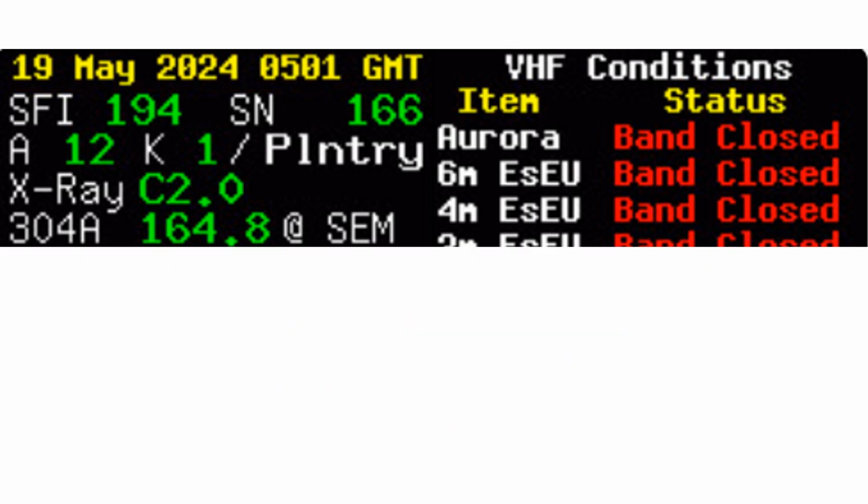In this banner, SFI 194 means solar flux index is 194. SFI is the amount of solar radio noise measured at 2800 MHz and is updated daily. It indicates the status of the F layer of the ionosphere in supporting HF communication, with numbers below 75 quite poor and those above 160 very good for propagation, typically from 20 to 10 meter bands.